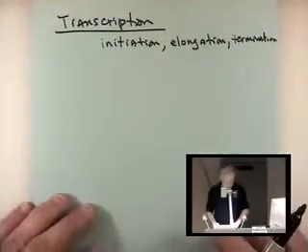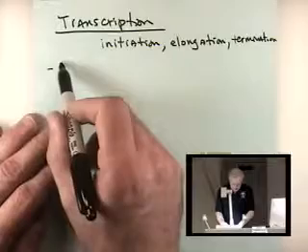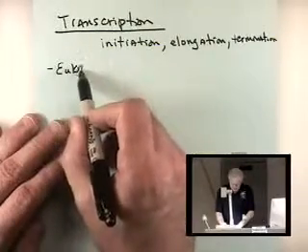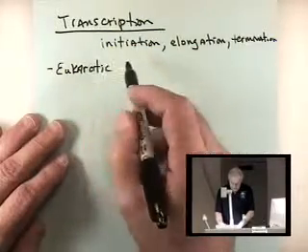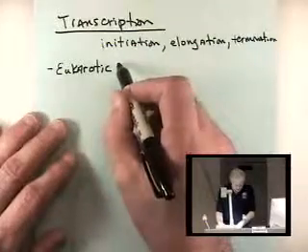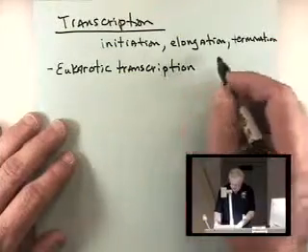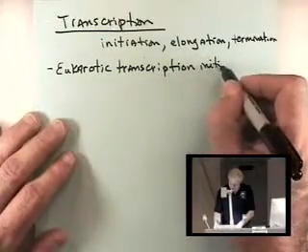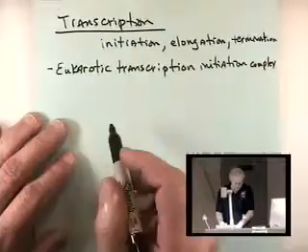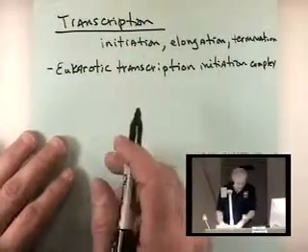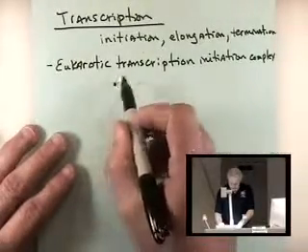Let's start first with, of course, initiation. And again, the details are in the PowerPoint presentation. So I'm skimming over this, assuming that you either have seen that or you will go and view it afterward and maybe come back to this if you need to have further clarification of these points. Eukaryotic transcription initiation complex. So it does differ from prokaryote, but there's a lot of things that it shares. And let's just now focus on eukaryotic.